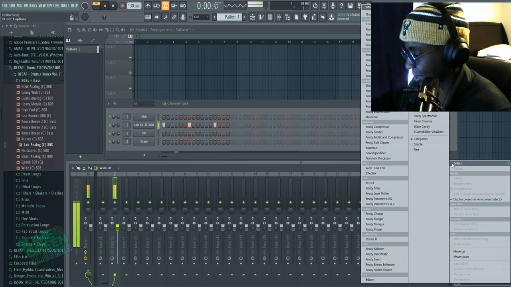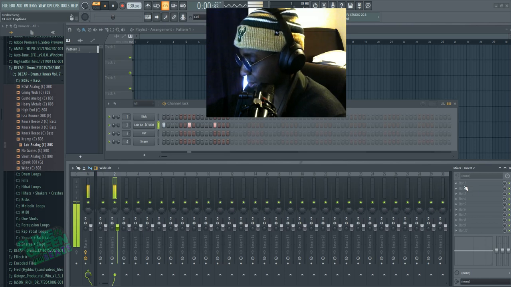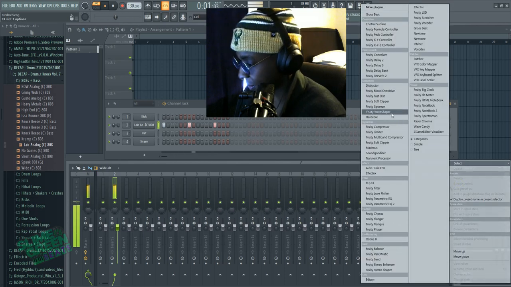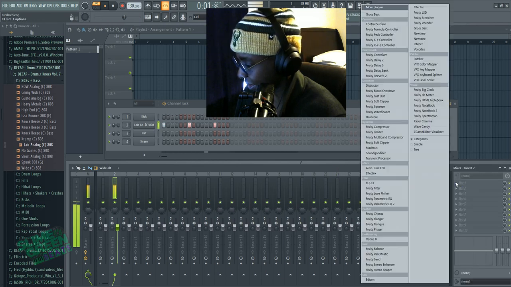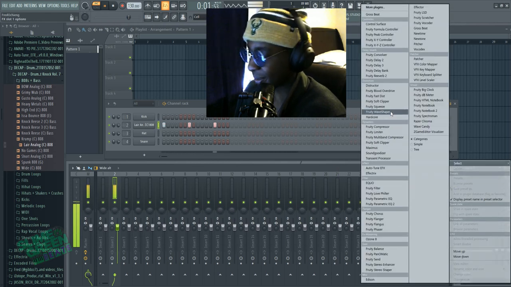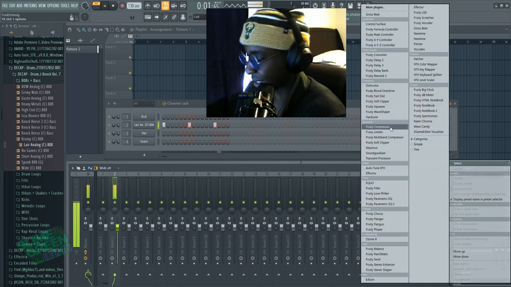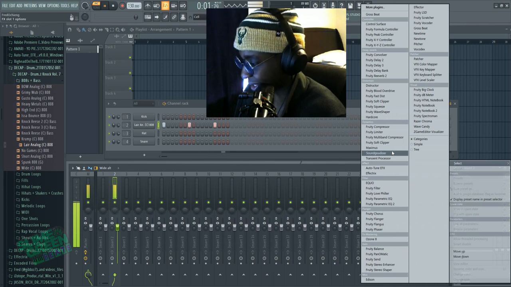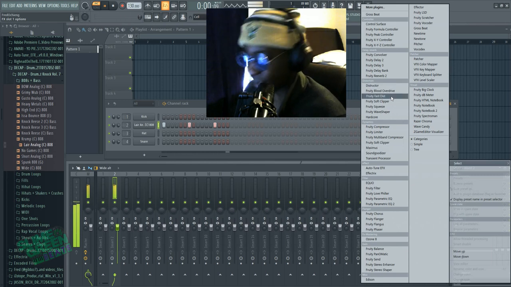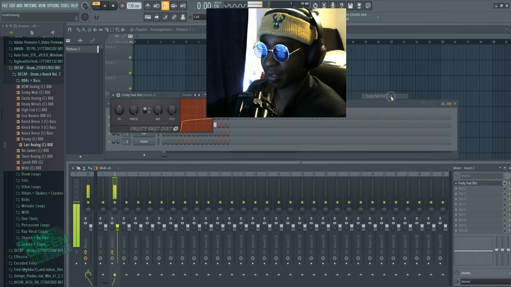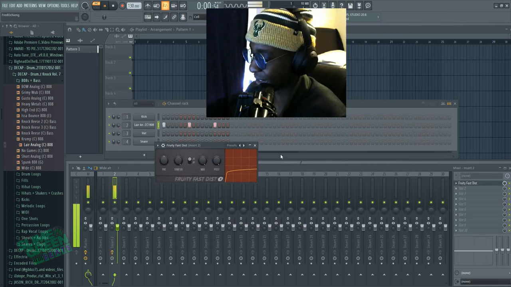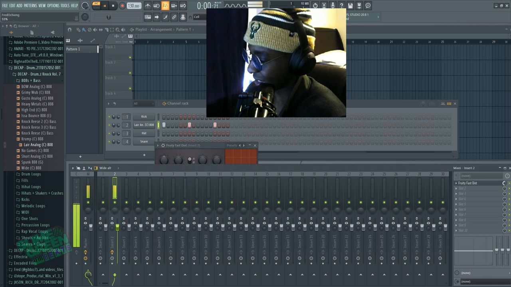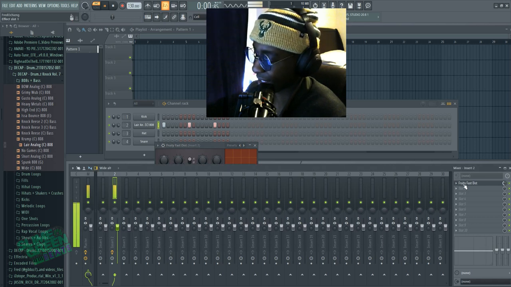What I like to do though is I like to go in the mixer, go in slot one, it's already on number two on the mixer, and I like to add a little bit of Fruity Fast Distortion, one of my favorite. So it's already hitting a little bit harder, so I like to lower that down.